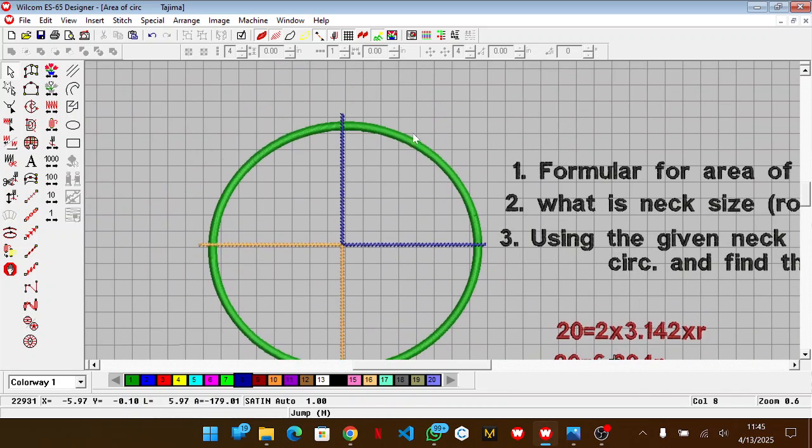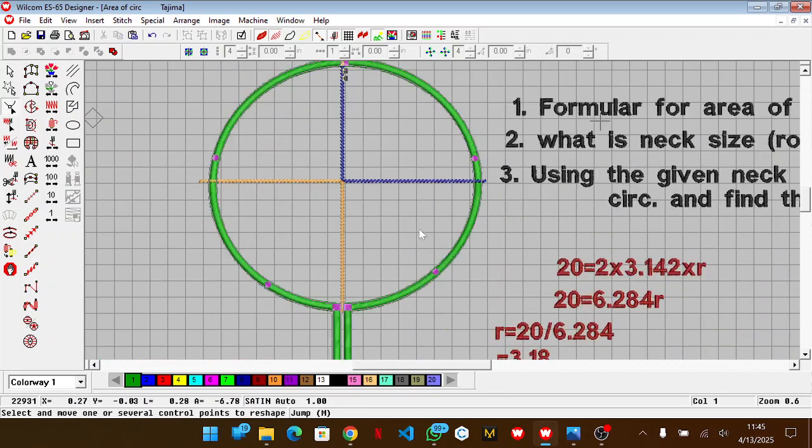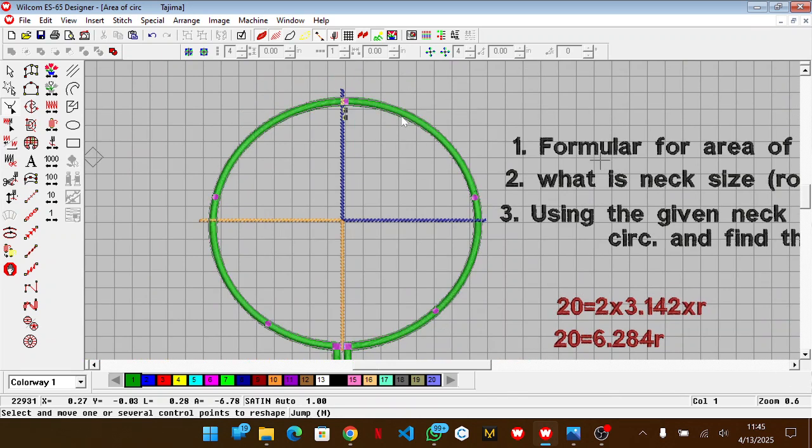So the next thing is to select this green, right? You still remember how to edit: after selecting it, come and click on this reshape object. If you don't see reshape, just press H for highlight. So all these ones will now show the control points that you use when you were drawing this circle. So I'm going to highlight like so. I'll move this one up a bit. Actually I want to change this place to a circular, and I want to bring this one here.